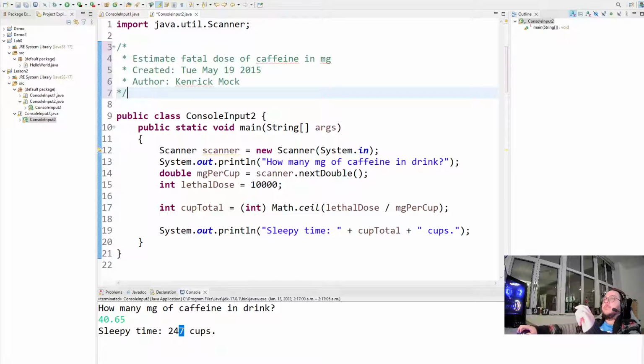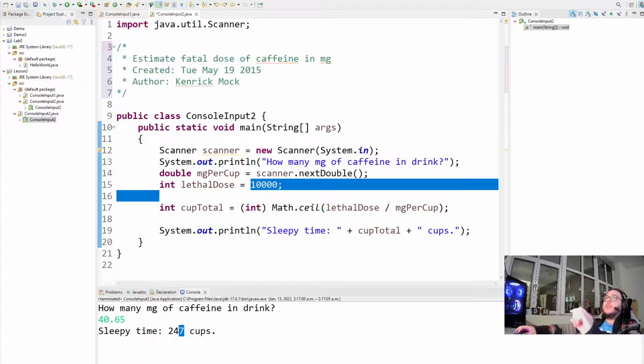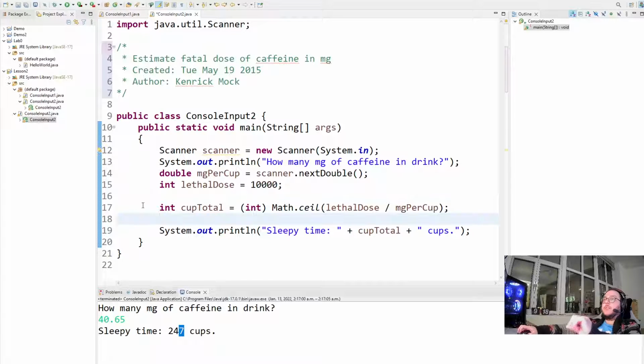I just straight up did 10,000 because that's what it is. Then they did int drinks fatal equals mg fatal divided by mg caffeine per drink. Oh, they didn't take it all the way. They just divided it and called it a day. Yeah, that's not good. I went a step further, not only with the scanner, but also with the more precise way to do it. So yeah, that's it.